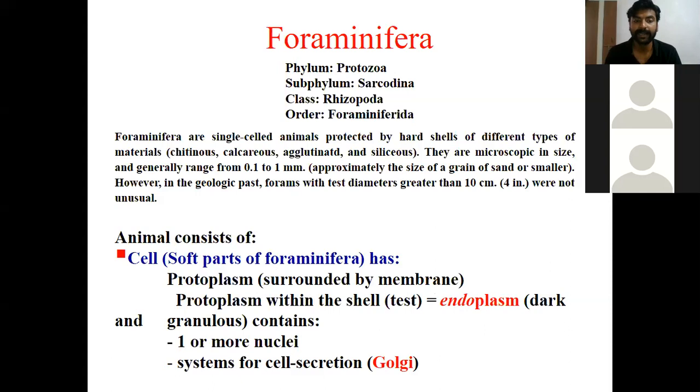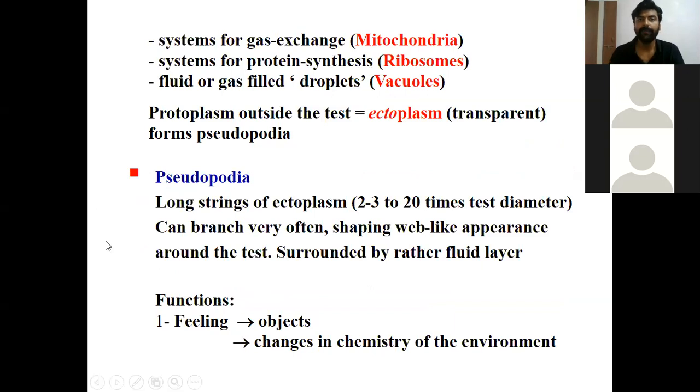Then we have cell segregation. There are different organs like we have liver, kidney, bladder, small intestine, lungs, heart. Likewise, the cell also has the Golgi apparatus. Then they have mitochondria, the powerhouse of the cell, from which it extracts energy. Then they have ribosomes for protein synthesis. Then they have vacuoles in which they fill gas and try to assimilate the food.